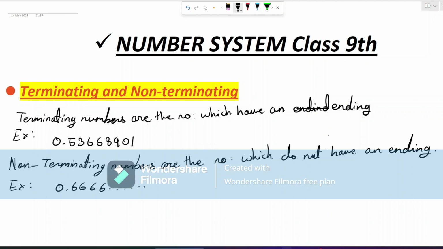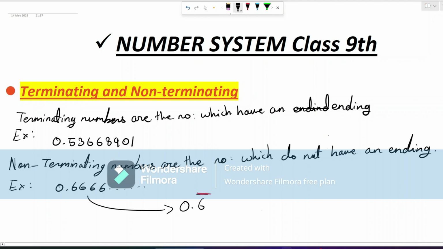Now, to represent such a large number, we have to use a certain method. Okay, it is 0 point. Now, if the 6 just keeps on going and going, we can't write that in a single page. Okay, that will be a really long and time wasting process. So we can write 0.6 bar. Okay, this bar represents that the number is never ending. It will just keep on going and going. But to save time, you just put a bar on that number.